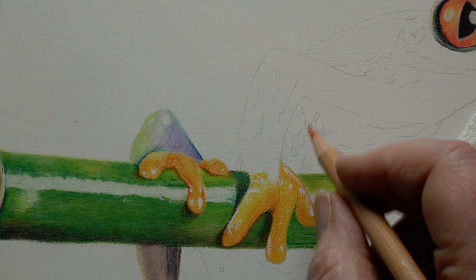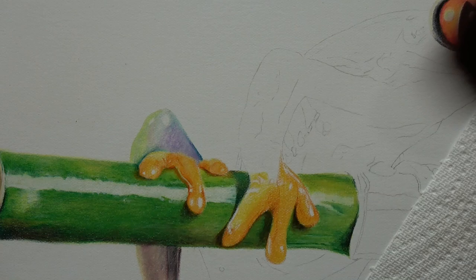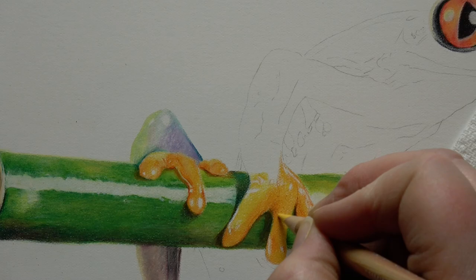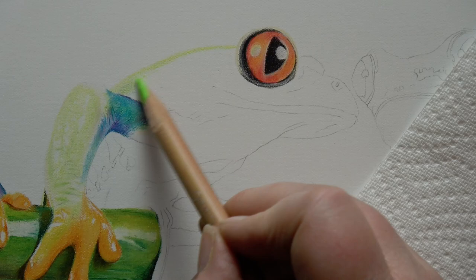And I have some real issues burnishing and using quite hard pressure, joint issues, that type of thing. And it can be quite tiring if you're using something like a hot press paper and you have to do an awful lot of burnishing to get rid of the tooth. So using heat with your pencils really helps with that. It can really help if you get cold hands or if you've got joint issues or arthritis or something like that. Having the heat under the paper, again, is just such a lovely drawing experience.